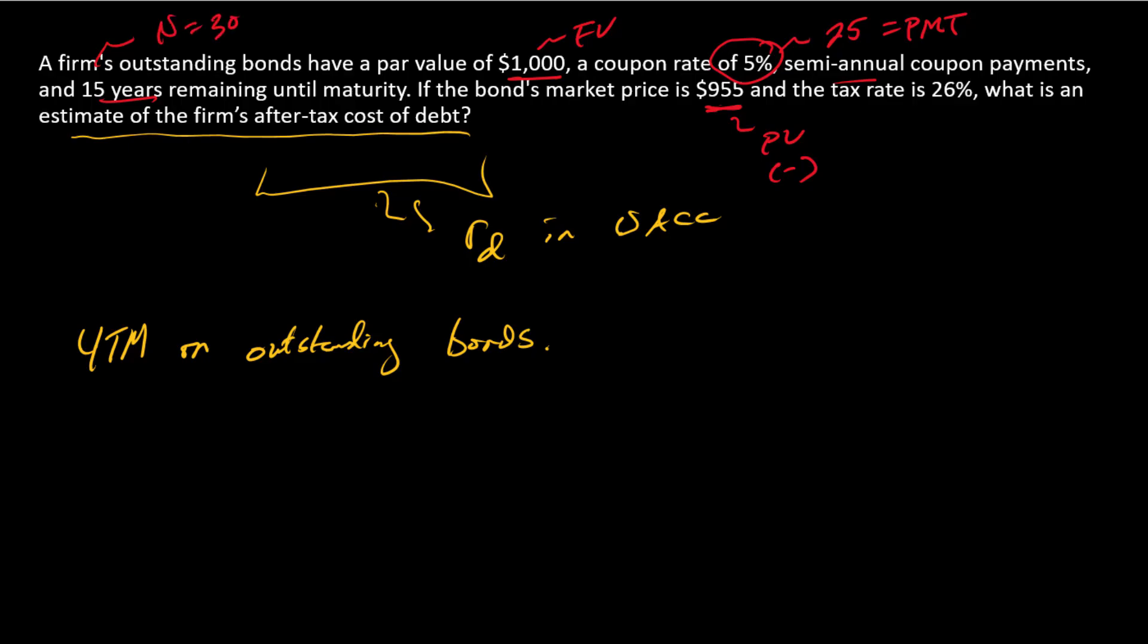And so that's going to get us to a number that we're going to call RD. That's not going to be our final answer, but it's going to get us to RD. So let me calculate that real quick. So the RD in the above calculations is 5.443%, or 0.05443.